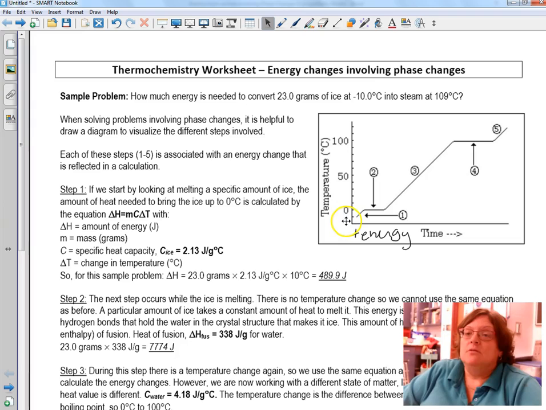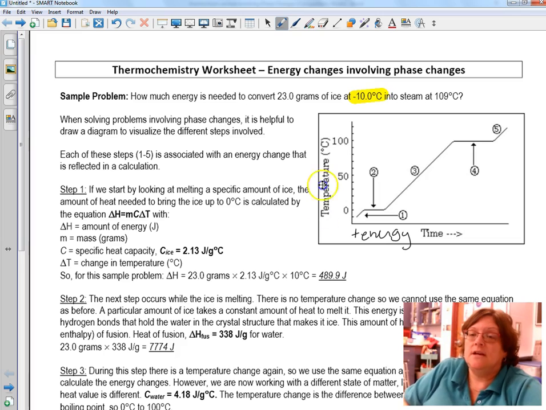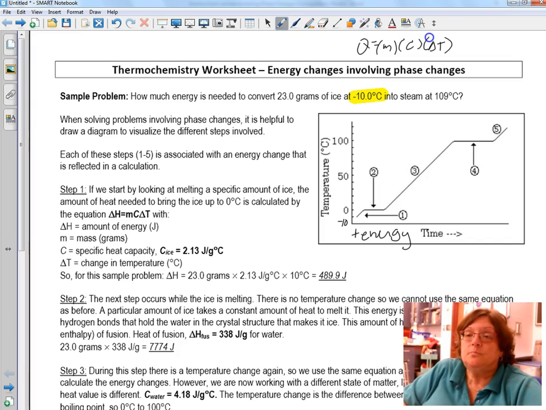The graph starts at below zero. If you read up in our instructions, it says negative 10. So the graph is starting out at negative 10. As we add energy, the temperature of that ice will rise to zero degrees. So we have a temperature change. We know that heat is equal to the mass of a substance times the specific heat times the temperature change. We have a temperature change from 10 to zero, so a change of 10. We can look up the specific heat of ice. In fact, it's right over here. And we know the mass is 23 grams.